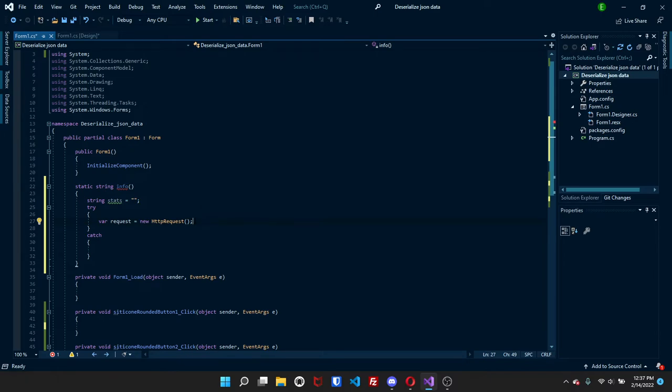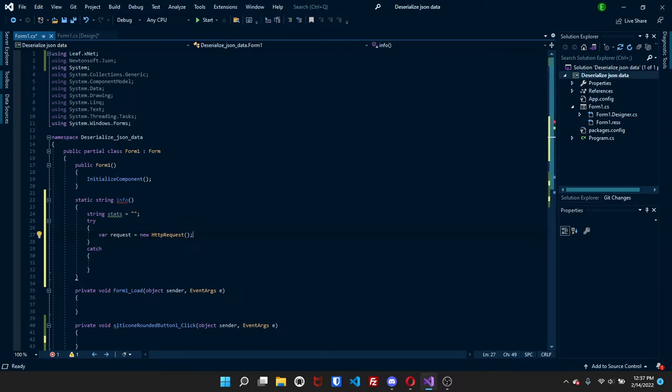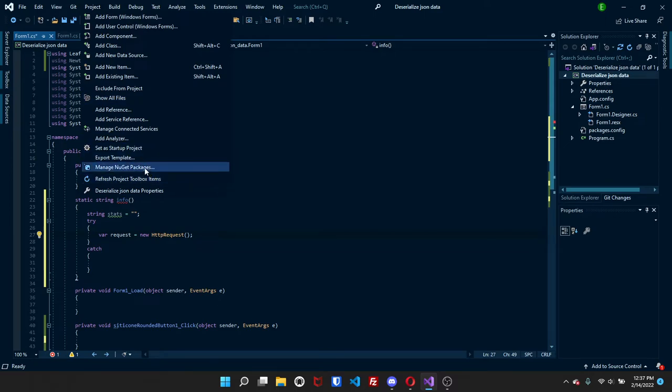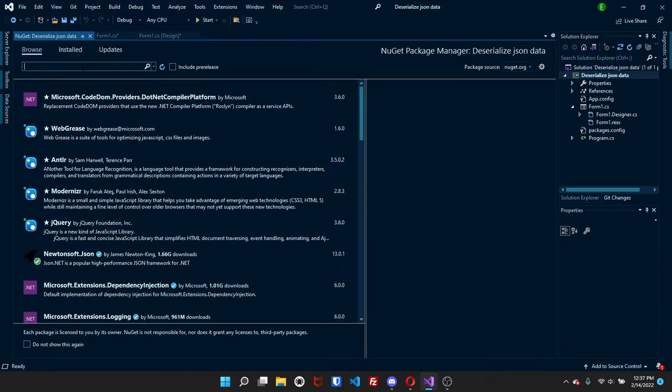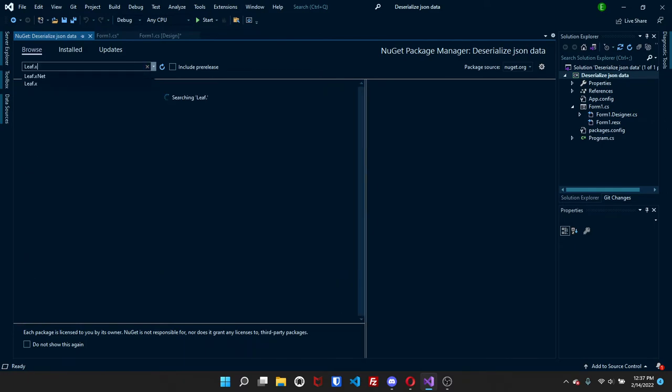before we go more into this, you want to make sure that you have Leaf.xNet. So if you come up here to Project, come down to Manage NuGet Packages, click on Browse, and then type in Leaf.xNet. It will be this first one right here.